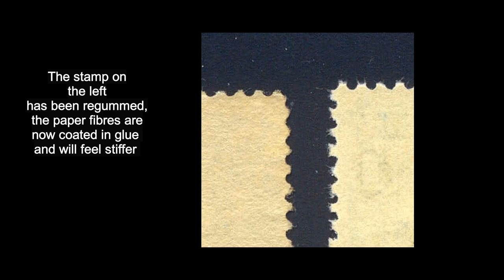If the stamp was originally gummed when on the sheet, the gum doesn't go onto the fibres. But if you try to add gum after the stamp has been removed from the sheet, the small fibres on the edge of the perforation will have that gum on them — it's a telltale sign. You can actually tell this by running your finger along the edge of the stamp, because ones that have been re-gummed will have a stiffer, sharper edge than the originals. If it was originally gummed and torn off, it's going to be a bit soft around the edges.